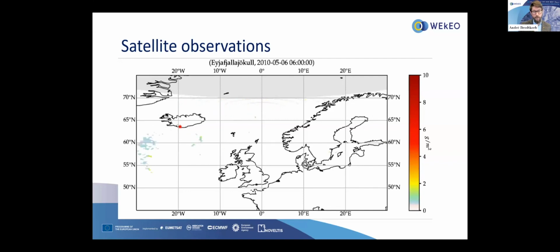And then at some point, we see the second eruption period, where you see that we have some proper eruption going on, which we can model and see that it actually runs through. Okay, so that was more or less the volcanic ash detections. And you see that at some point it becomes difficult, because there's a lot of volcanic ash in the atmosphere, just residual, working its way around these low and high pressures.